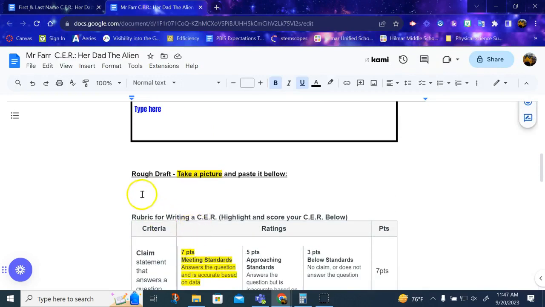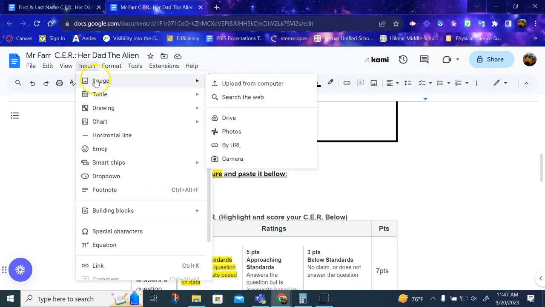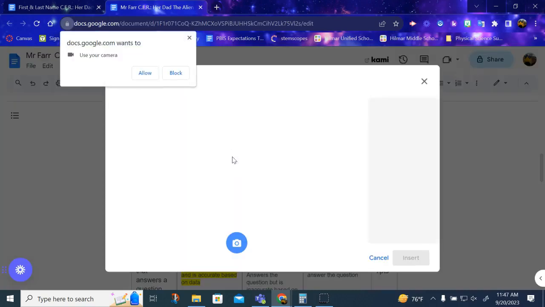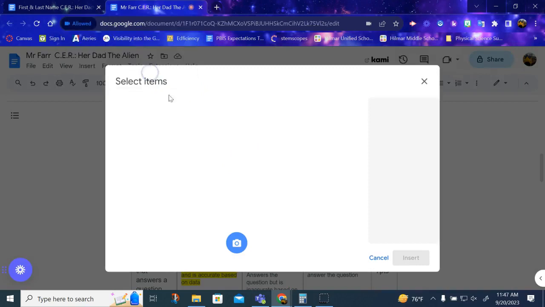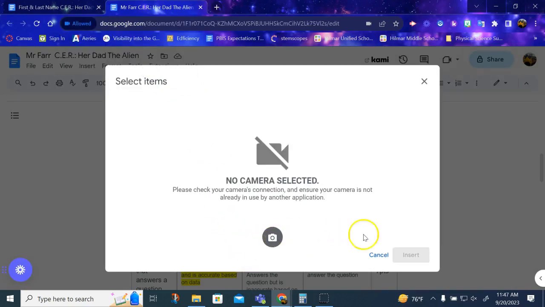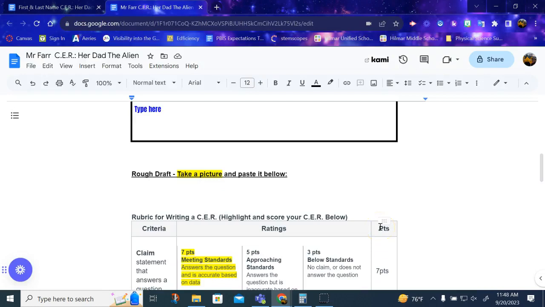Totally cool. Then what you'll need to do is take a picture and submit it. So peep this out. We're gonna do it just like this, okay? This is exactly how it would work. I'm just gonna say insert, then image, and then camera, okay? That is the easiest way to do it. I'm gonna allow it to use my camera. Oh, and then I can't use my camera because I'm currently using my camera right now. So I'll just scan that whole thing right there, and then the picture will be right here.